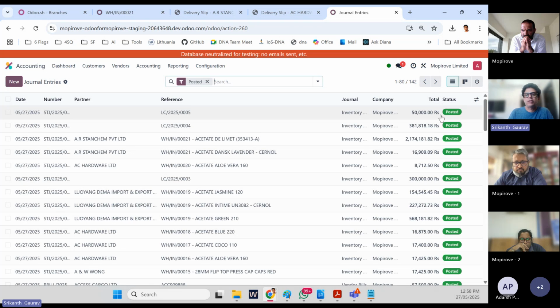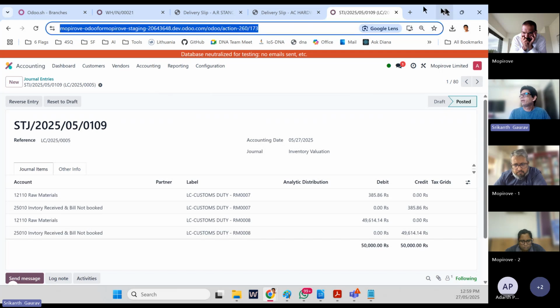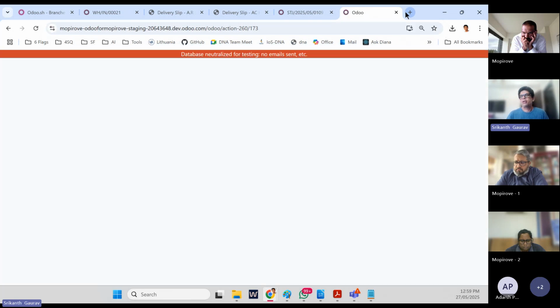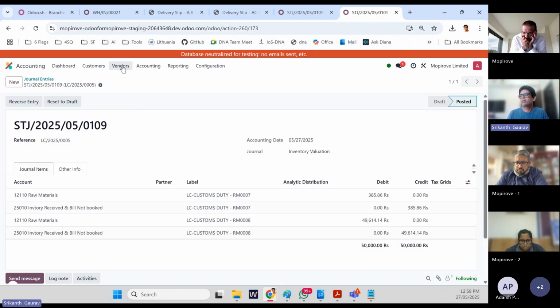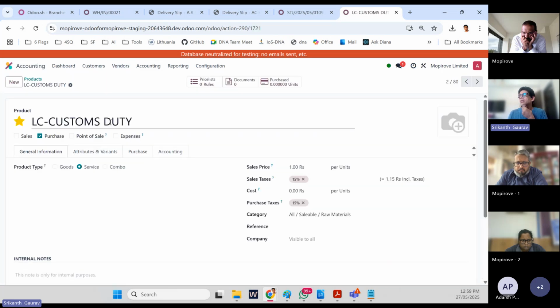Remember, this is the invoice that we booked for 50,000 rupees, right? If you look at 50,000 rupees now, what it has done is it has taken the label as customs duty, allocating customs duty against these particular items. It has debited inventory to the extent of 50,000 rupees, credited inventory to the extent of this. Now, right, so far okay. So where the setup is wrong, I'll remember to correct. Let's open this into another window. Because you cannot credit the debit customs duty now because you're capitalizing it. We will do that correctly. We'll go to products and we'll say customs duty. I think this is where it's wrong.